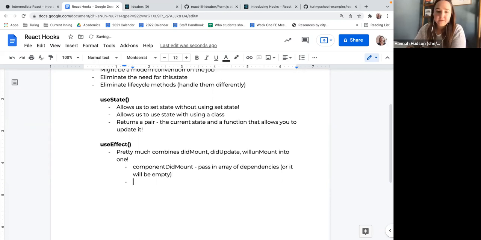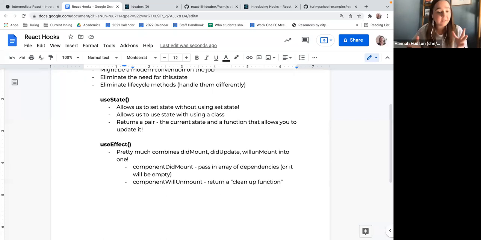All right. So our component will unmount. I think that casing is right, maybe not. We are going to return a cleanup function. Okay, and that's going to act like a component will unmount. I will be honest with you, this is something I have never used.